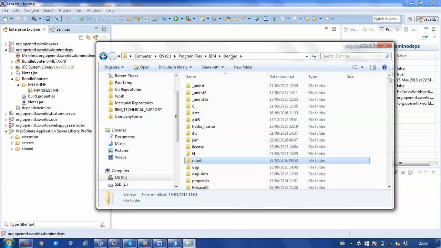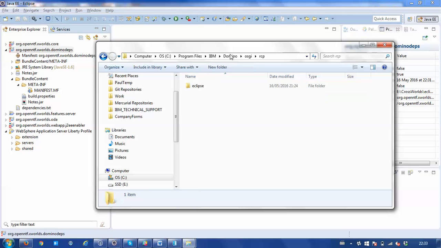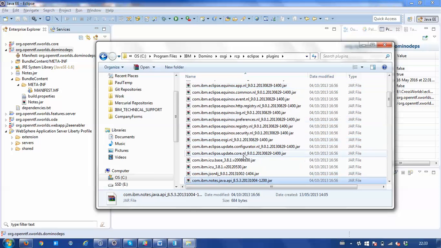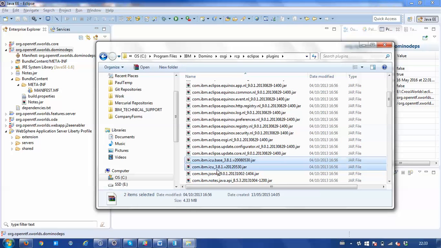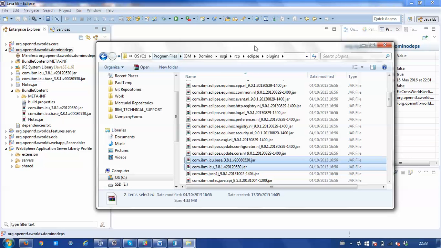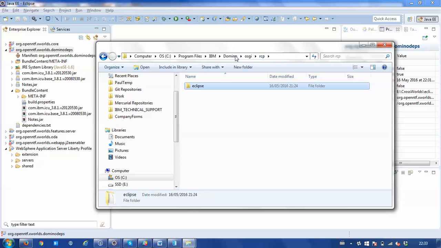The next two are in OSGi, RCP, Eclipse plugins, and it's the two com.ibm.icu ones. Again, just drag and drop them. And then it's the OSGi shared Eclipse plugins.